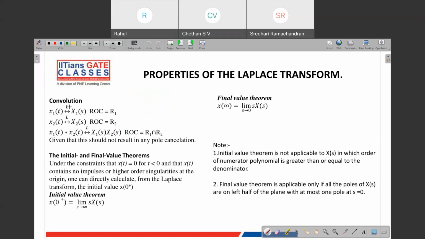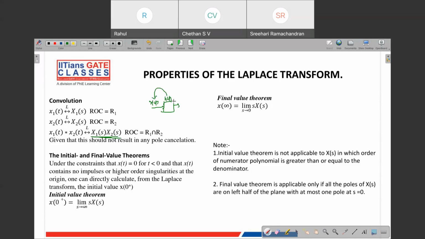Next is the convolution, and this is a very important property. Generally the question is not directly asked to do some kind of convolution in the time domain and calculate like this. It is generally based on some kind of problem that we'll see soon. So we know that whenever you have a system and you give the input x(t) and its impulse response is h(t), the output will be the convolution of these two. Okay, but generally calculating the convolution is very tricky. So we solve those kinds of problems in the Laplace domain. We don't solve those kinds of problems in the time domain. That is a bit lengthy, and it is tricky.